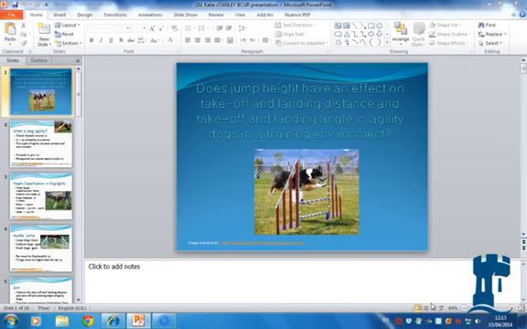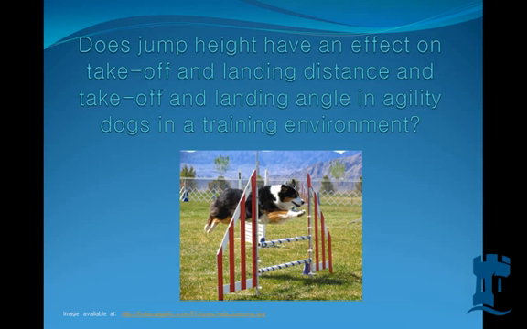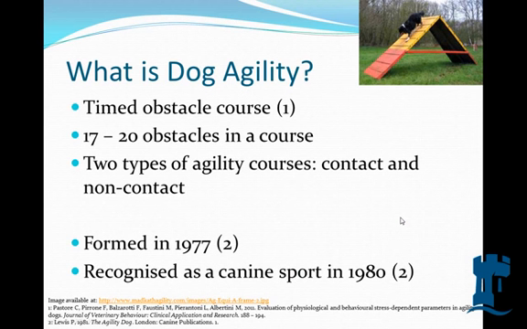So, good afternoon, my name is Katie Stanley. I'm studying Animal Biology BSc at Nottingham Trent University, and my project was looking at whether jump height has an effect on take-off and landing distance and also take-off and landing angle in agility dogs in a training environment. So we'll start just by explaining what dog agility is.